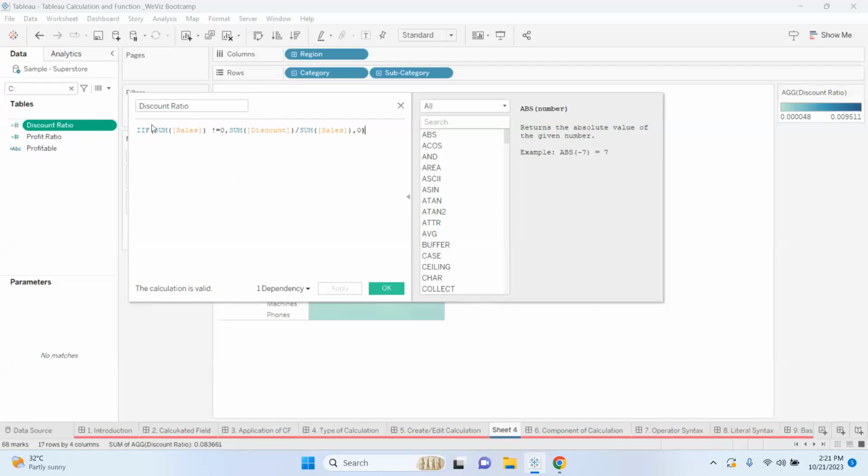So the if, the sum, they are all functions. And the fields, they will be in orange. So we have the fields here, which is sales. Sales is a field, and we have discount, which is a field too. And we use the sales again here. And we talked about the literal.